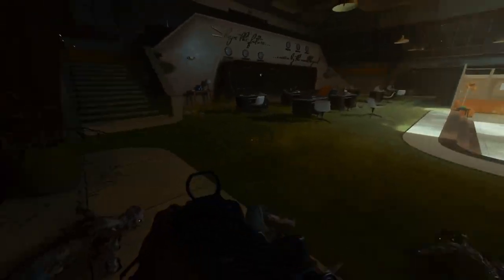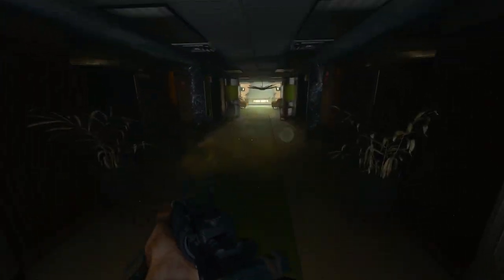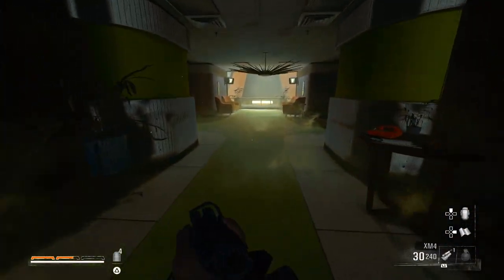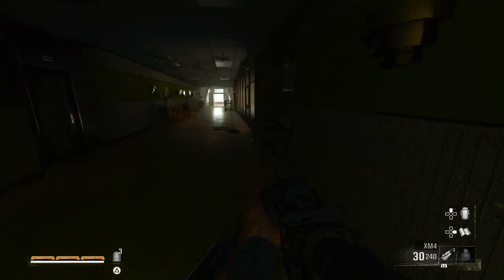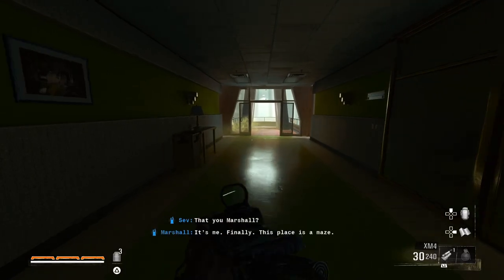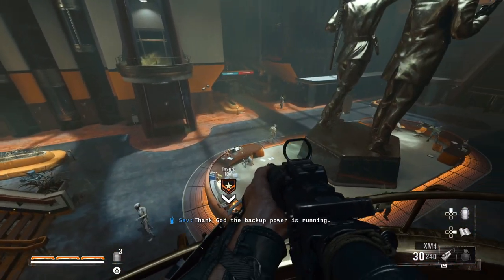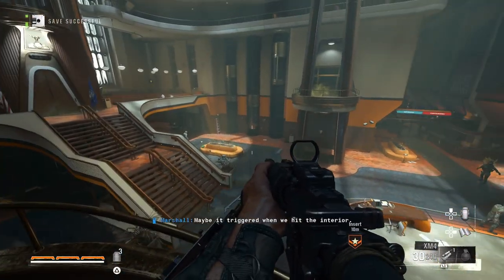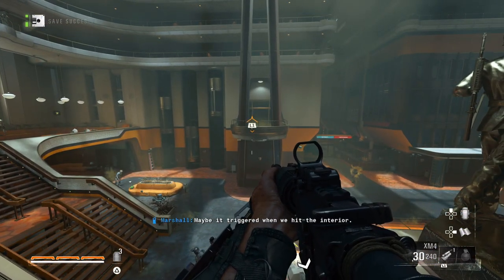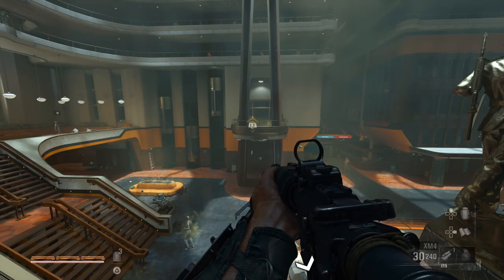So this is what Livingston is trying? A new generation of operatives or something like that? Anyway, done with this. Store some armor. This place is a maze. Thank God the backup power is running. Okay, let me check the map. This one will lead me to joint projects and cognitive research.